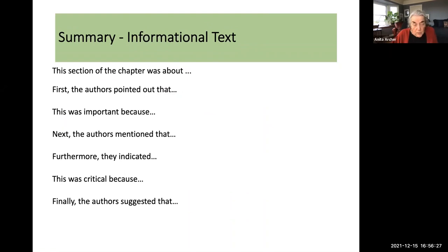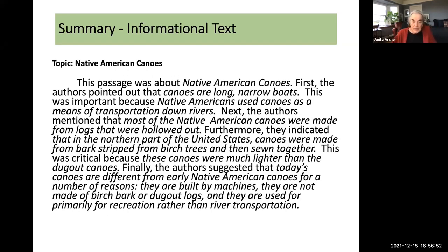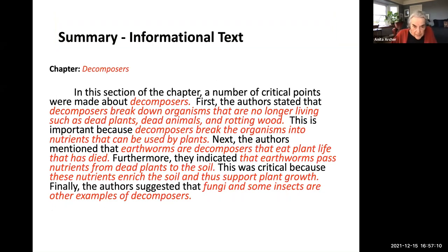Or we could write a summary using a writing frame. I love writing frames because the students copy this and complete it, copy this and complete it, copy this and complete it, but they don't start each line over here, because it's meant to give you a paragraph summary. This is an example that you can read through yourself of what it would sound like if we taught the students how to use the writing frame as a summary of informational text. Okay, so that's three ways that this text structure was put into form. Here's another example.